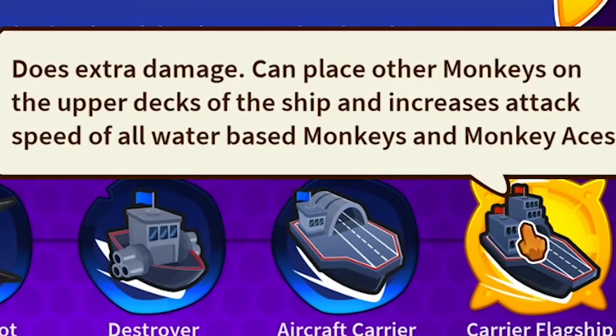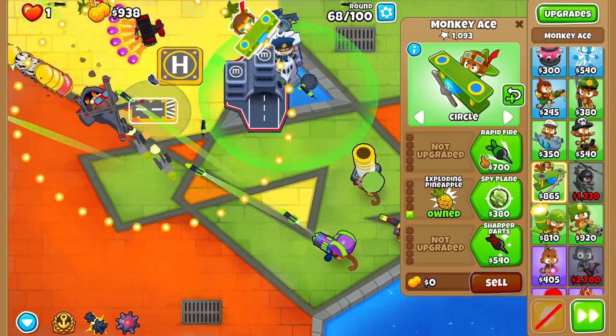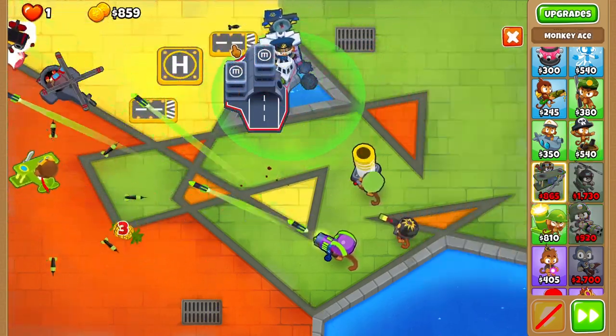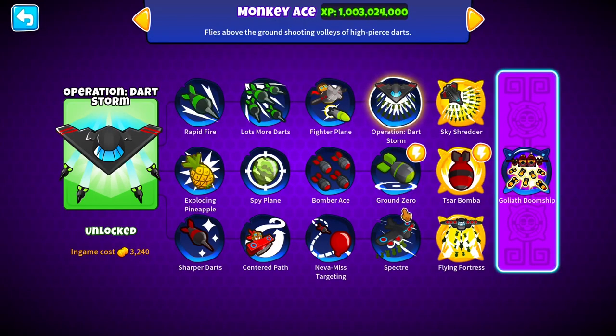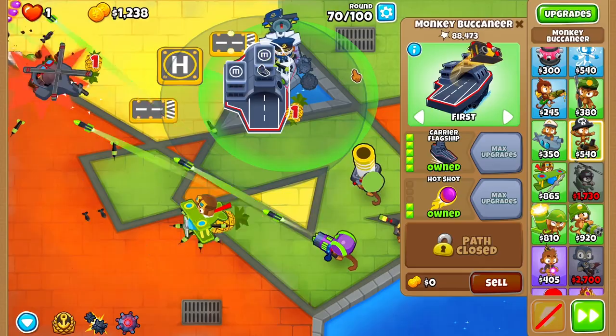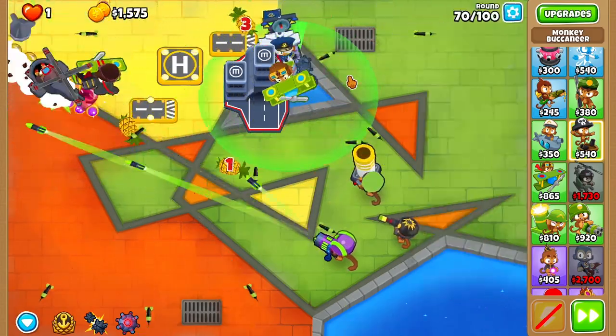Bam. Deals extra damage, can place other monkeys on the upper deck of the ship and increase attack speed of all water-based monkeys and monkey aces. Oh, so do more damage with these guys. Okay, so we could try to add another monkey ace right here. But exactly, I don't know. We could do like a 4-2-0 or something like that. 2-2-0 right now.